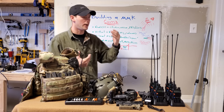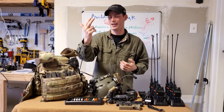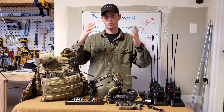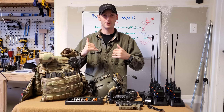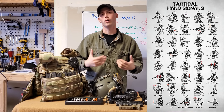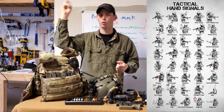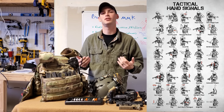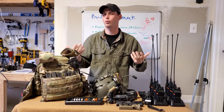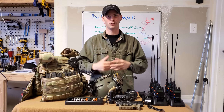Normally you use lights at night and hand and arm signals during the day. Hand and arm signals degrade at night if you don't have night vision. You can Google hand and arm signals — there's a whole poster of them you can learn, or your group can come up with your own. To add an extra layer of deception: everyone knows the standard ones because they can look them up, so make up your own and establish them as standard operating procedures for your neighborhood protection plan.